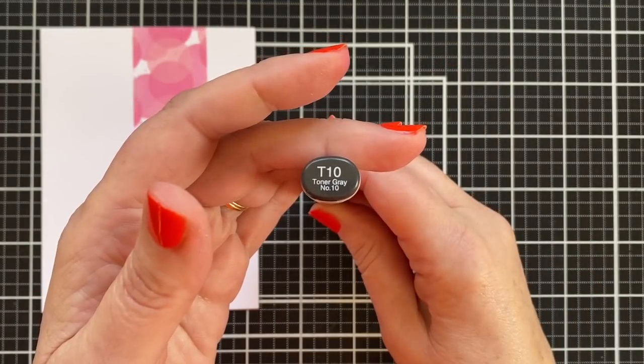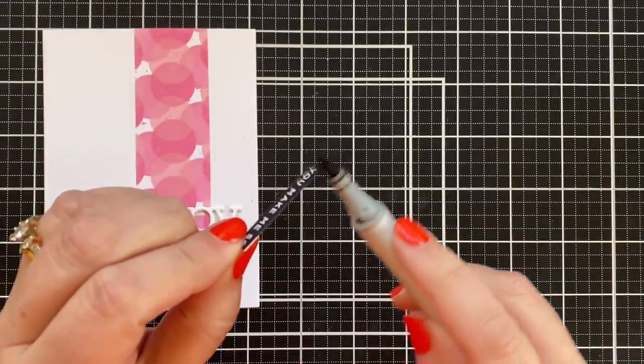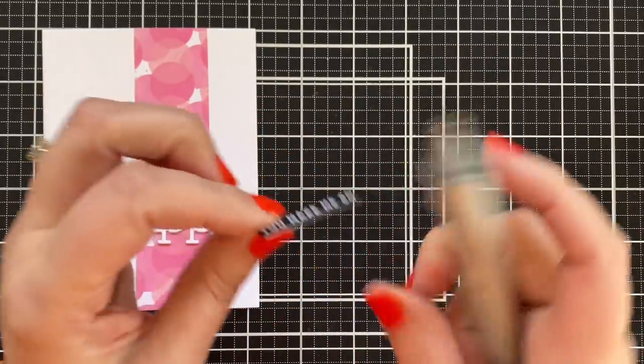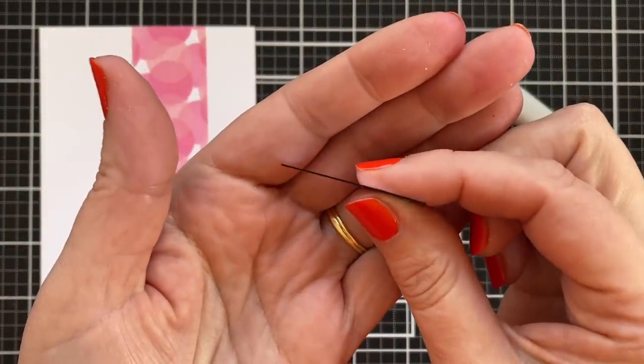I'll use a T10 marker from Copic, right? This is what I do with these sentiments, just to color in the sides. I like doing this because it makes it look like they are actually white on black cardstock, and it's a cool way to create that effect for these sentiment strips.